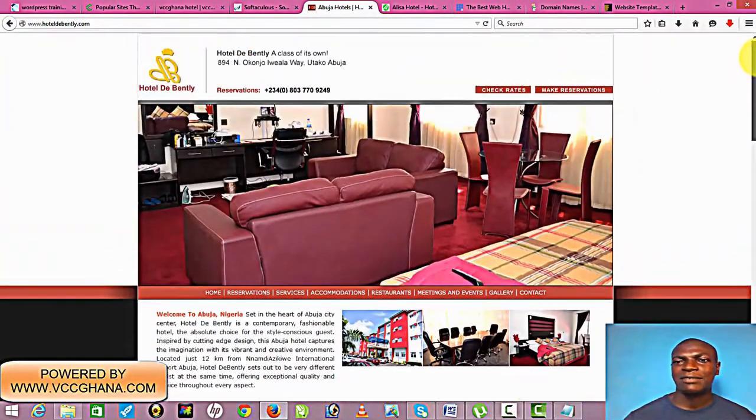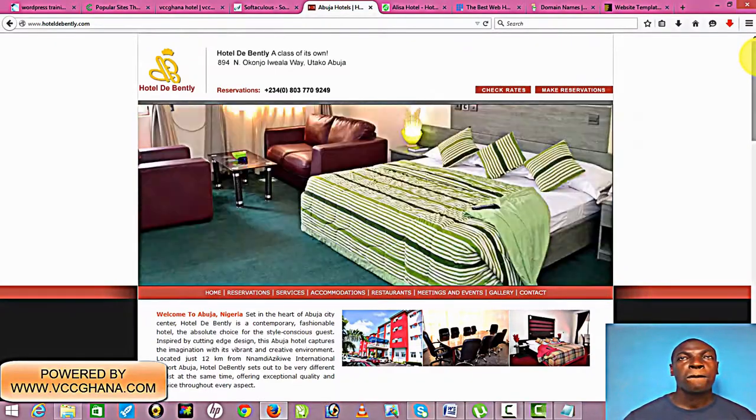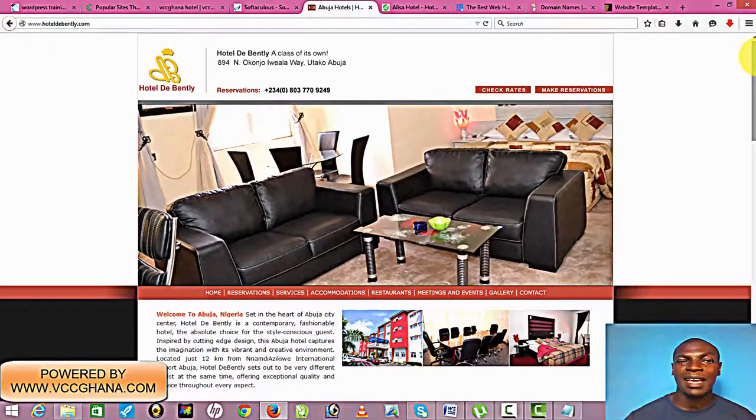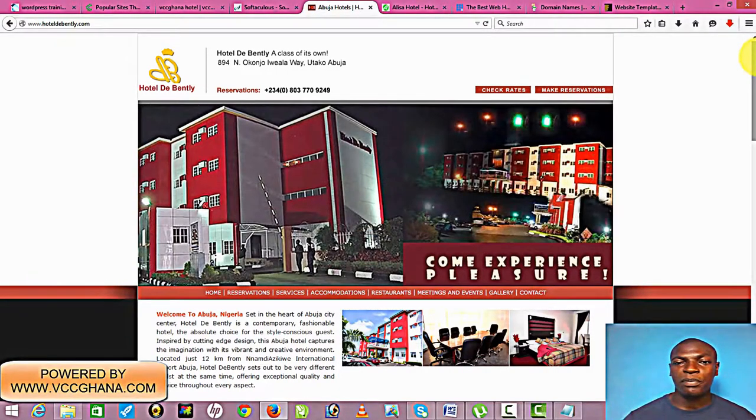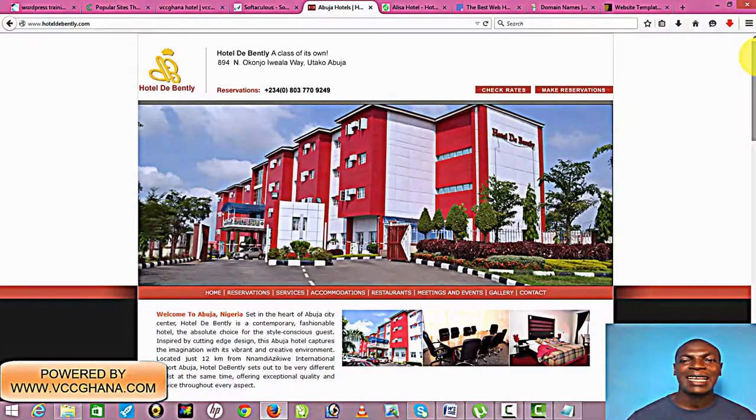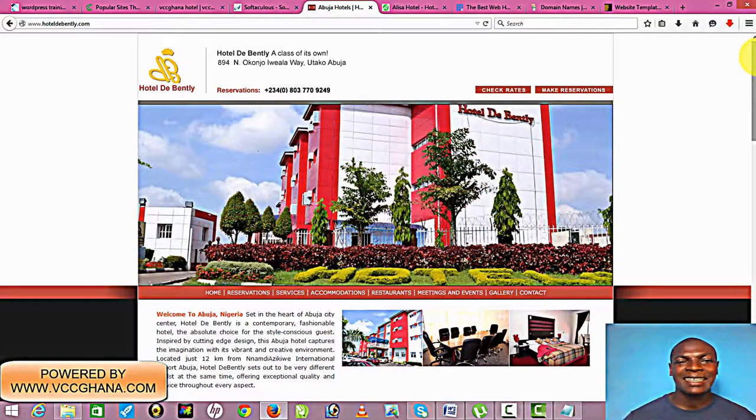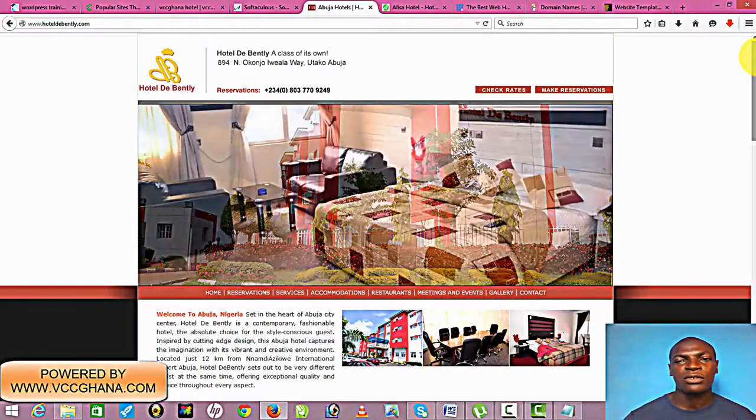While it's going, this is what we'll do as a web developer. You don't design from scratch. It will take you time, most especially if you are a freelancer. Who is a freelancer? People that build websites, either cheap, for people all over the world. We'll show you several websites where you can go and develop websites and start making money instantly from the very first day you learn how to do it.